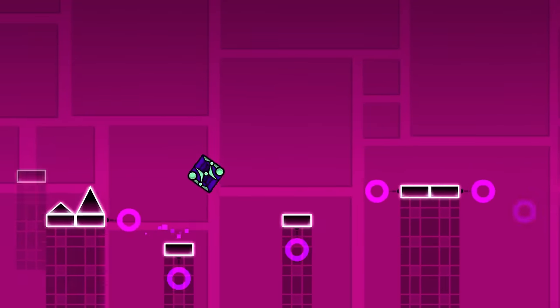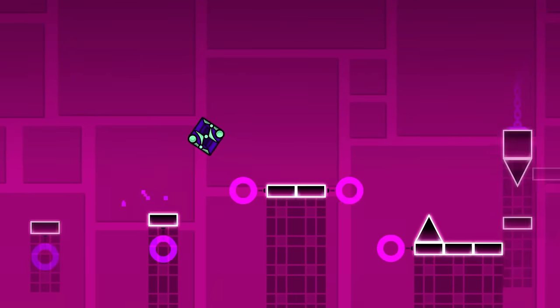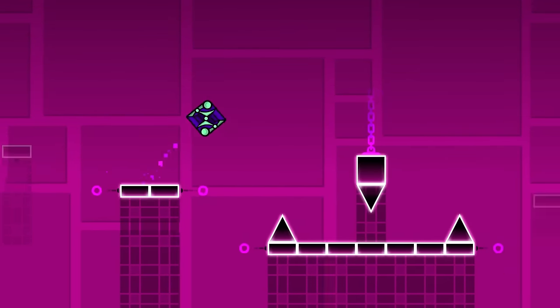Oh, one cool thing I added was this gameplay gimmick here. If you hold on the staircase, then you'll jump too early and crash into this spike. You have to wait on the last jump and time it a little late.